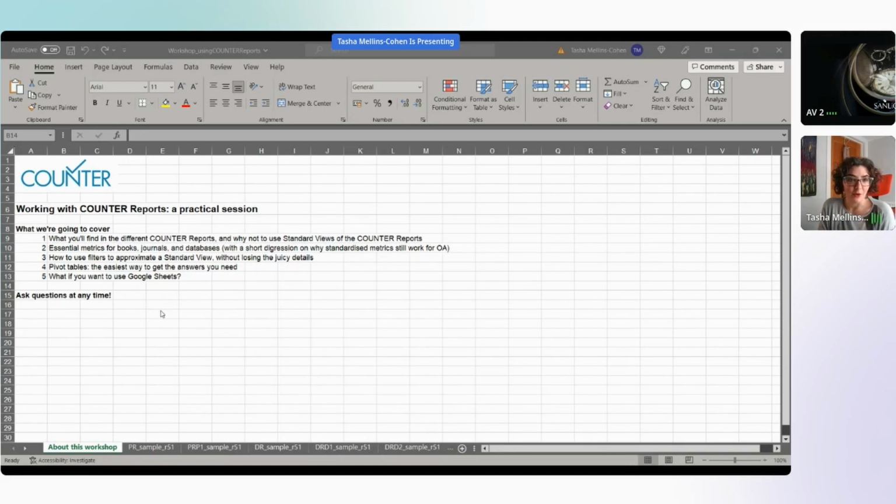That's going to cover what you will find in our reports, why I always tell you not to use the standard views, what the critical metrics are for journals and books and databases, and of course, how that applies to open access, how you can use filters to approximate a standard view if you want to do so, and pivot tables. And then I can answer some questions about what if you want to use Google Sheets. The short answer for that is it's fine. It works exactly the same way.